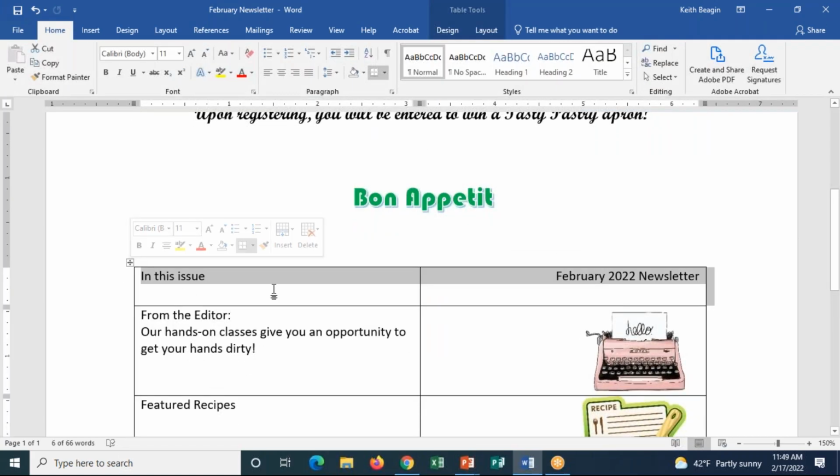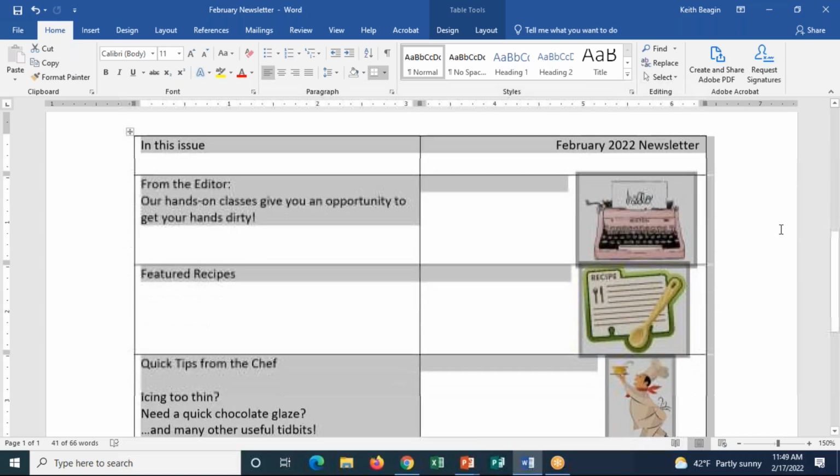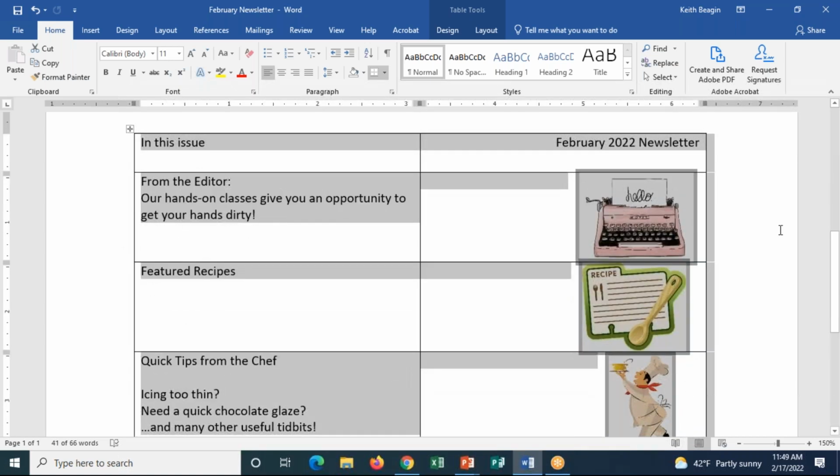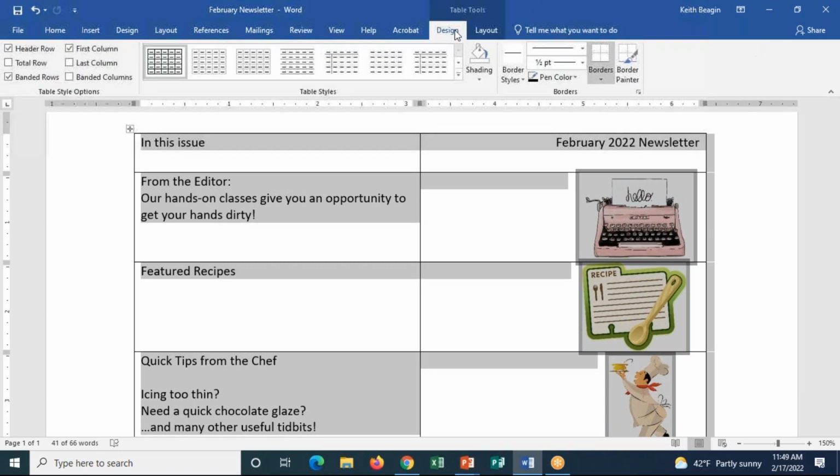In the case of the table, it's not calling them outlines, it's calling them borders, but you could do the same thing. First of all, select your entire table. How do we do that? Click on the box in the upper left-hand corner here. That selects the entire table. Now, in your Table Tools menu above, we're going to go to the Design tab because we're talking about the overall design of the table.